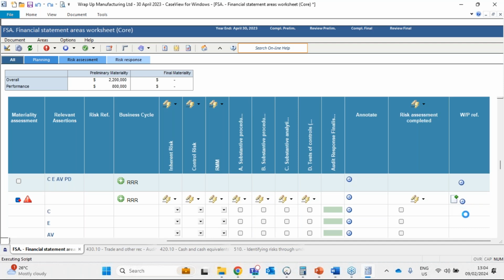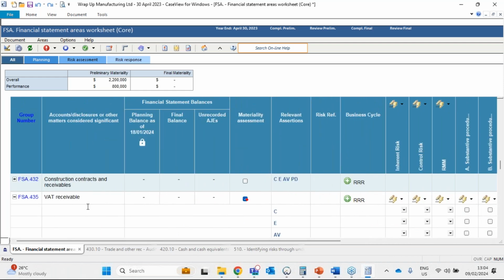And that's the recommended best practice. Use that nervous system, use that document to drive your full engagement file. That's the link between your technology, the document manager, the different work programs, the different supporting documentation. Everything happens in the FSA.